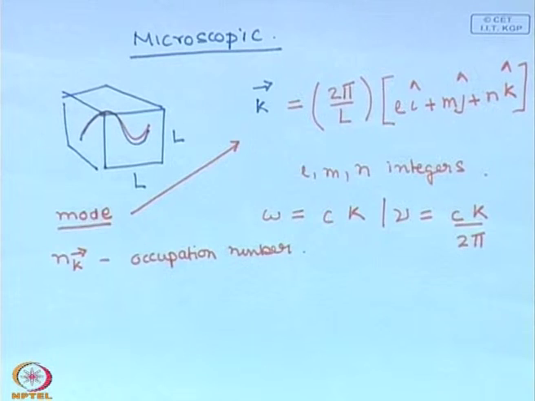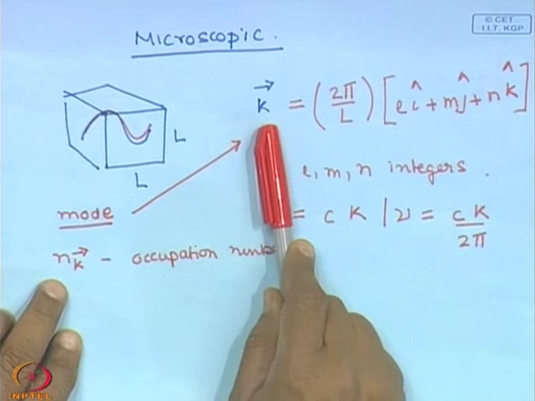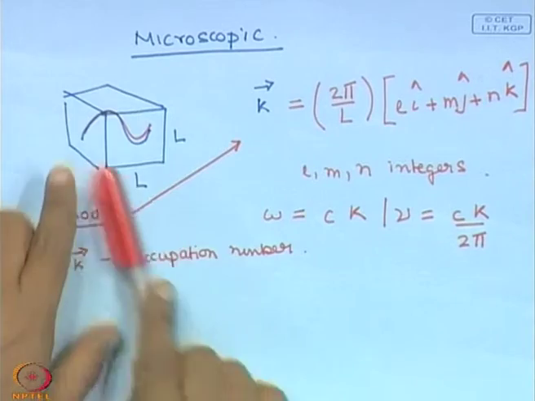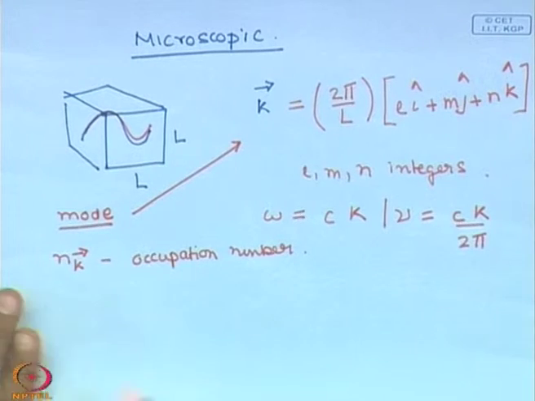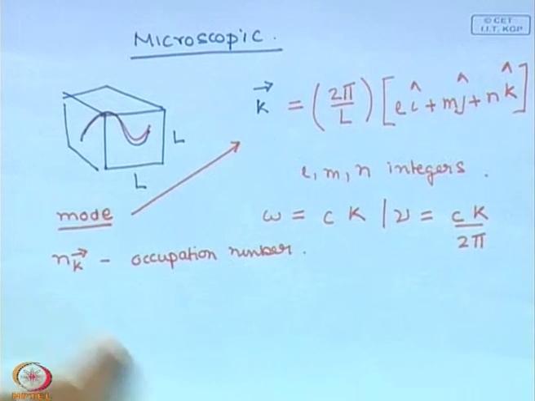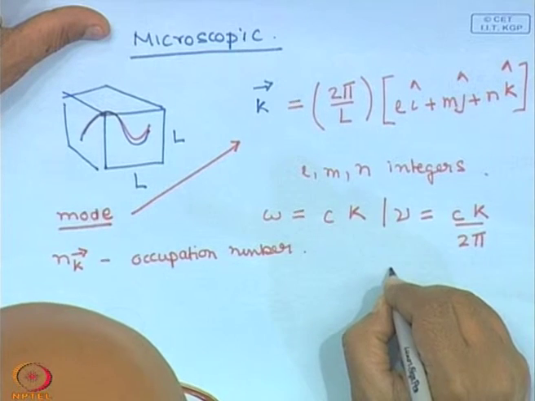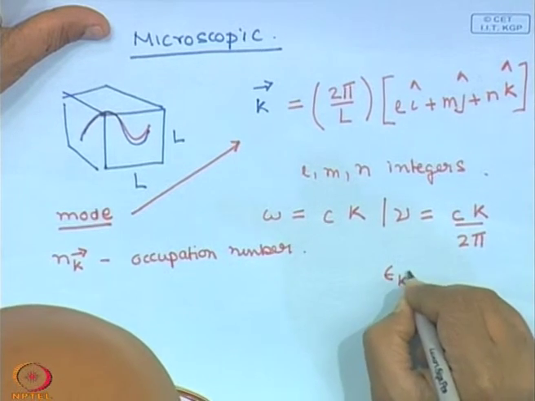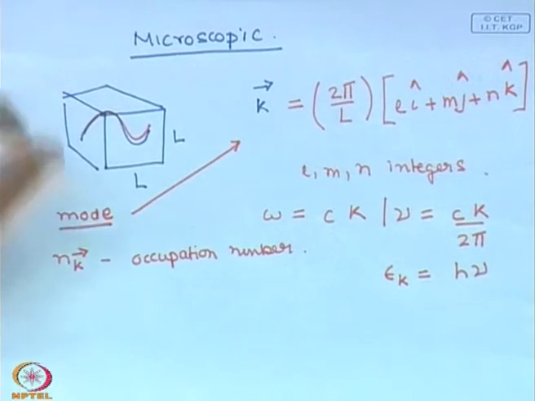This is the relatively microscopic thing here. So, this tells us how many photons are there in any particular mode. The entire electromagnetic radiation in this box can be decomposed into different modes, and N k is the occupation number, the number of photons in each mode, and it will be different for each value of k. Further, the energy associated with any mode, let us call it epsilon k, is equal to h nu, the energy of one photon, where nu can be calculated for that mode like this.